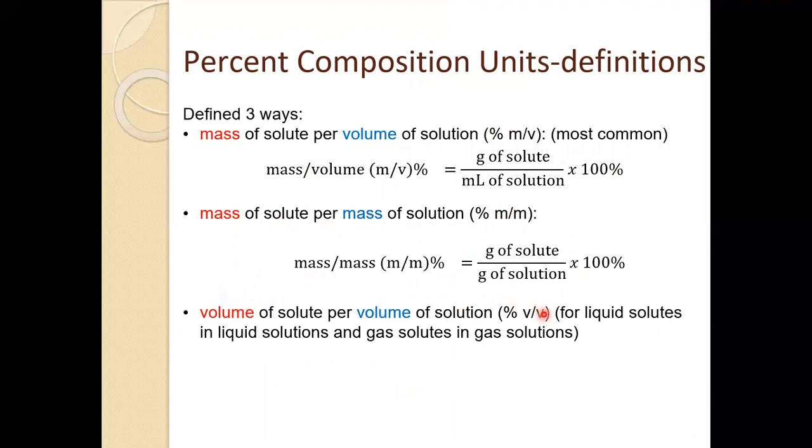And this is especially relevant when the solutes are liquids or the solutes are gases, because it's relatively easy to determine the volumes of liquids and the volumes of gases. So in a similar vein, this is defined as the milliliters of solute, volume unit, over milliliter solution, another volume unit, times 100%. So for our class, we're just going to want to recognize these and be able to calculate percent mass over volume, percent mass over mass, or percent volume, given how the solution was prepared.